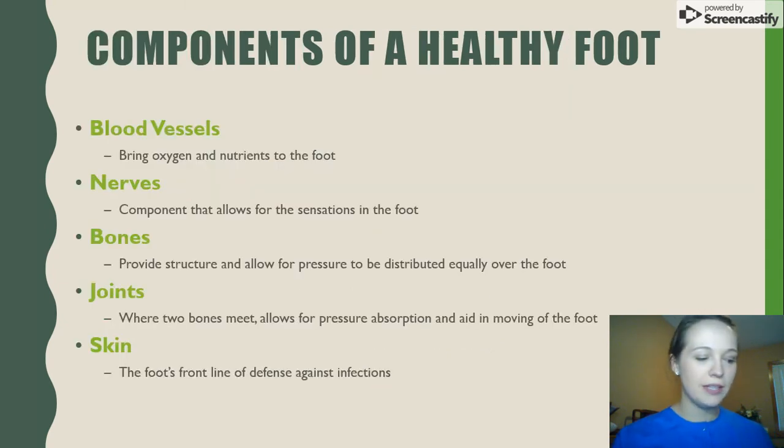All right, so it's really important, in order to be able to find something not so good, to notice the normal components of a foot. It's important for us to know what makes up a healthy foot, because did you know that a healthy foot bears 2 to 3 times a person's weight with each step they take? That is crazy. So if I weighed 100 pounds, which I do not, every step I took would be 200 to 300 pounds of weight on my feet.